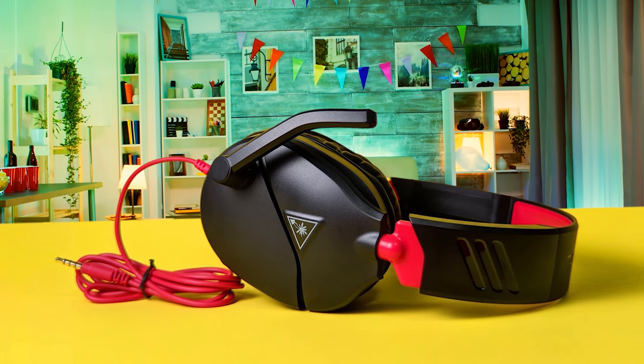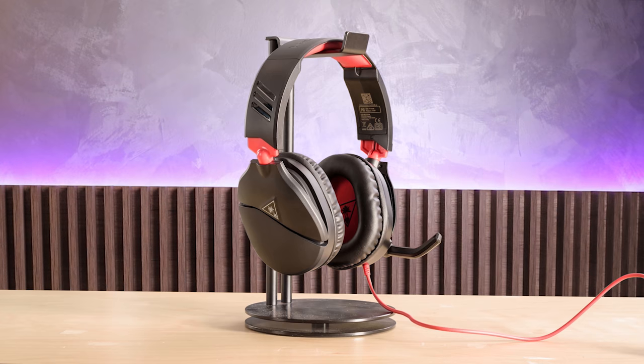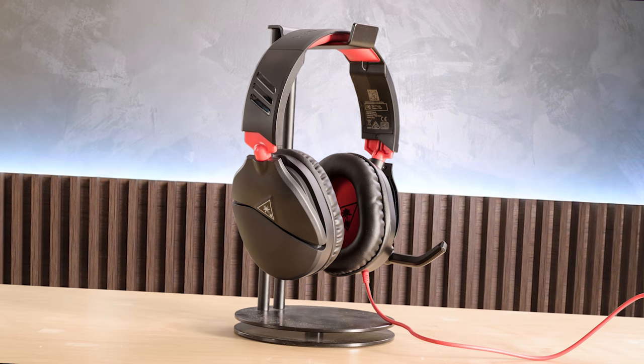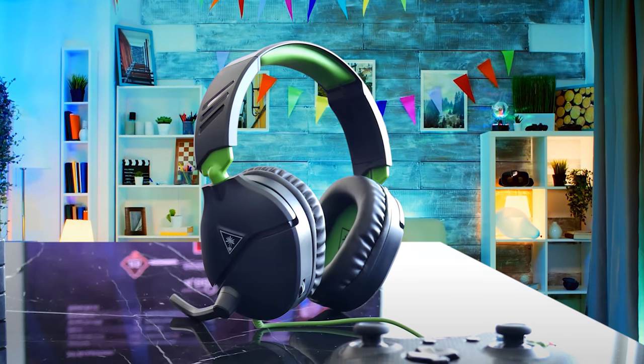The gaming performance of this headset is excellent — it came through triumphant in every challenge thrown at it. The sound effects were perfect and you will notice every little detail. It was a little sharper than expected, but overall the directional sound, effects, and dialogues were great for gaming. The soundscape was good enough and it could get pretty loud when needed. However, the bass was a little muddy at times, though the highs and mids were clear enough to deliver a pleasing listening experience. For their price, you cannot find anything better than the Turtle Beach Recon 70.